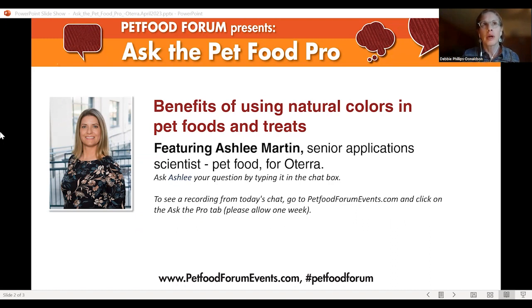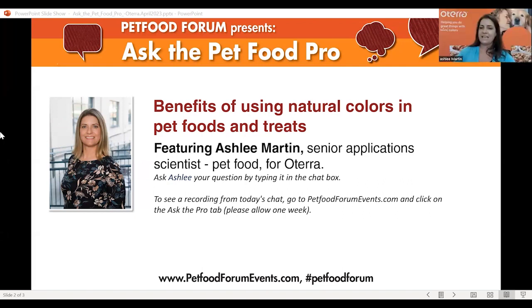Are there different regulations in the EU concerning natural colors? There are colors that would be considered food ingredients in the EU, and then there are also colors considered feed additives or sensory feed additives. If you're thinking of fruits and vegetables, those would be considered more of an ingredient on the label. If you're looking at something like annatto or carmine, that would fall under sensory feed additives. They are very clearly labeled in the EU, and it's really just a matter of knowing where to look. We have a large regulatory team that's there to help with any further questions.